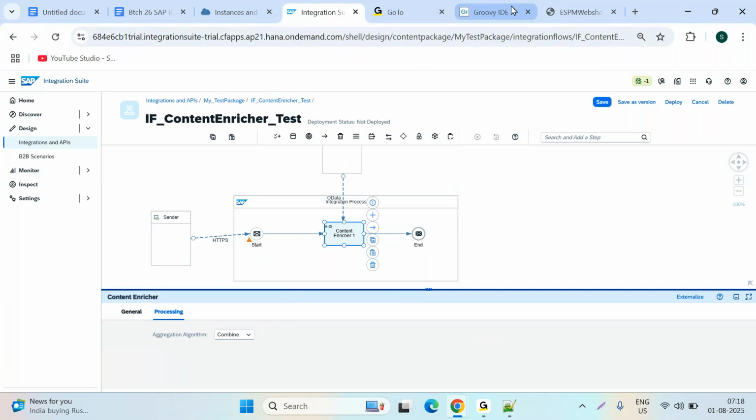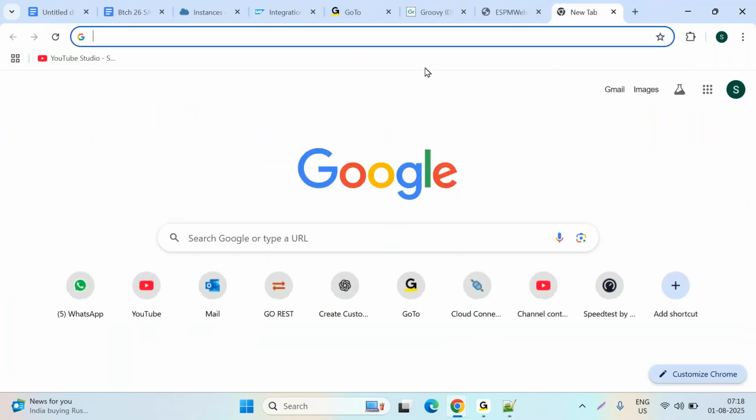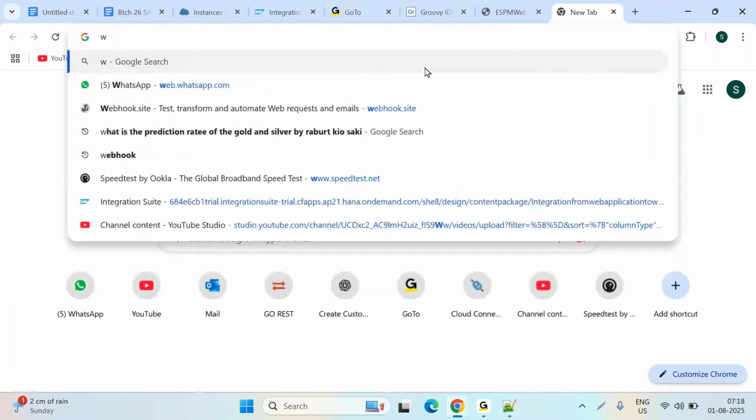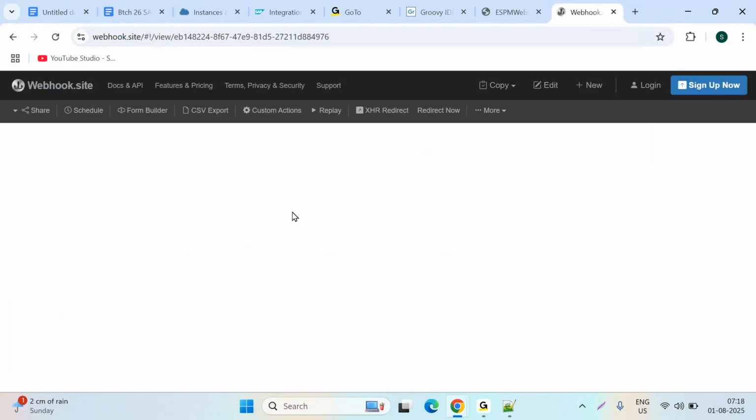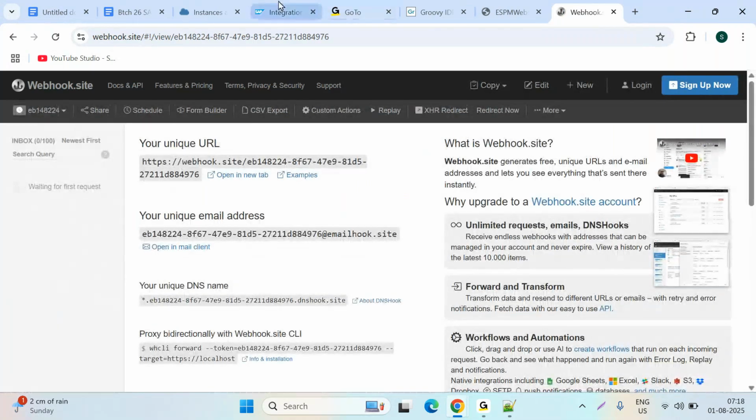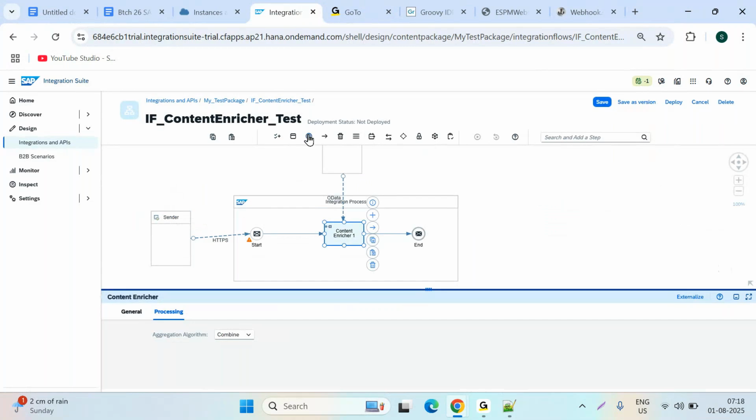Just for your understanding, let's keep this webhook connectivity live at the target side. This is the webhook site endpoint here. Let me connect with the receiver as well.